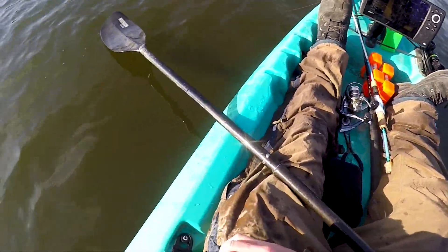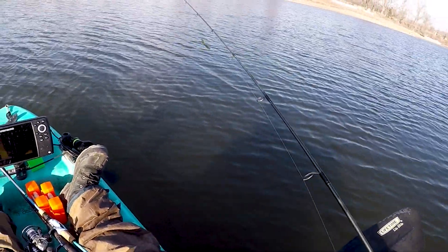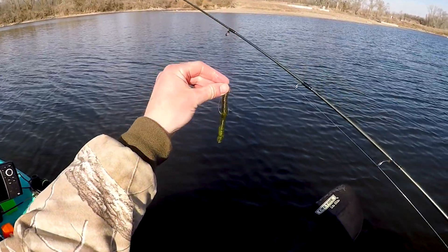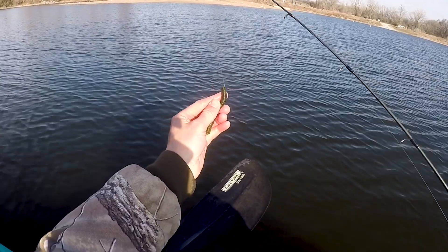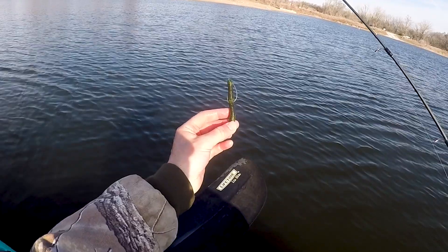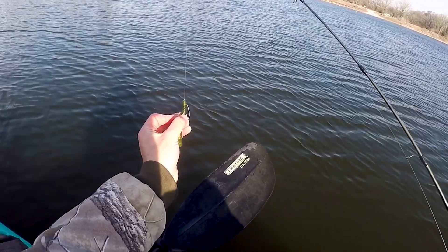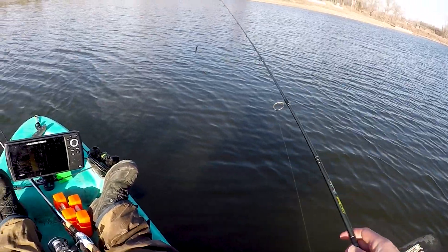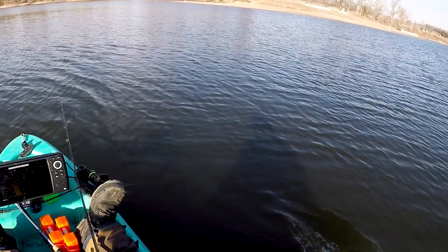What I've got going on for bass this morning is a worm because worms have been killing it for me. I feel like it's just a hair bit early for a jig, so it's the nico rig — the same worm I was showing you guys for that windy day. We got a quarter-ounce nail weight in the bottom so I can feel it, eight-pound line, nice weedless hook to keep out of all those rocks down there. That's what we're fishing.